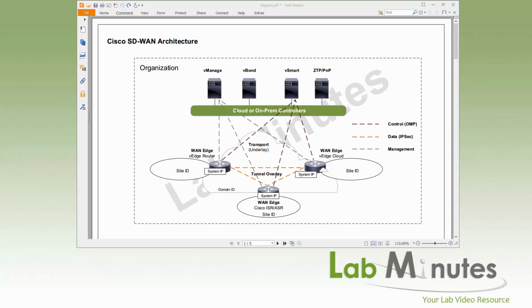The goal of this video is to prep you with the basic knowledge in case you are new to the topic, but hopefully you already have some basic routing and switching background and maybe even some experience with traditional WAN technology, so you can appreciate what you are about to learn. With that said, let's get started.